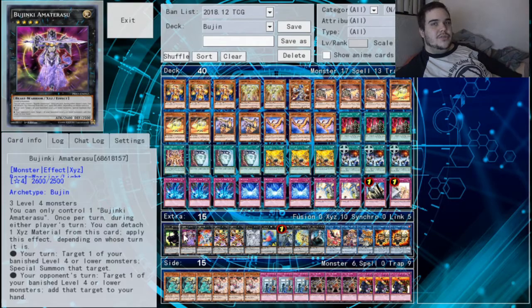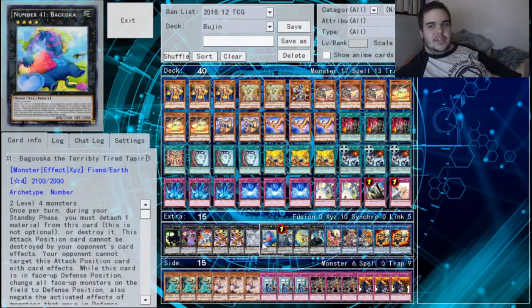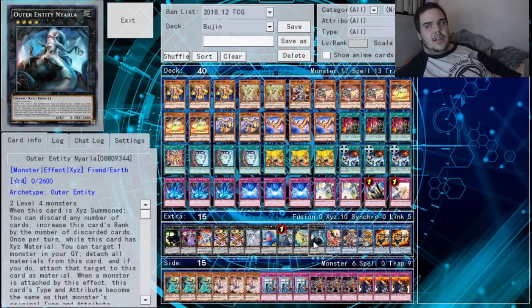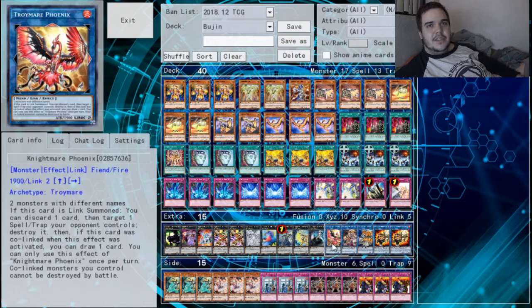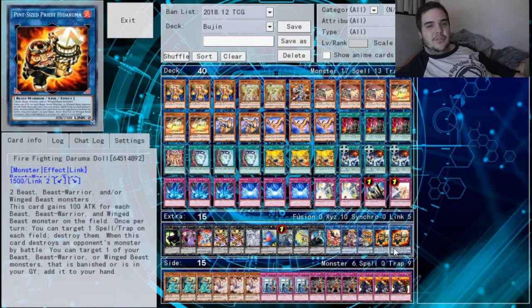One Amaterasu, one Kagasuchi, 2 Susanoo Will, 1 Tornado Dragon, Baguska, the Exciton, Tsukiyomi, Nyarla to go to the Azathoth. And for links, we played Phoenix, Akashic, Cerberus, and 2 Pint-Sized Priest.